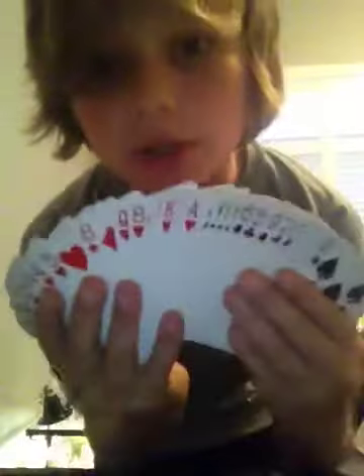It does involve breaks, so if you're not so good at using pinky breaks, riffle breaks, or classic breaks — whatever break you want to use — this is probably not going to be the best trick ever. So look, here's what I've done. I've taken all the red cards and put them at the top. Sorry, you see everything backwards — I'll try to fix that. And I have all my blacks on the bottom. Now here's what the false cut looks like.